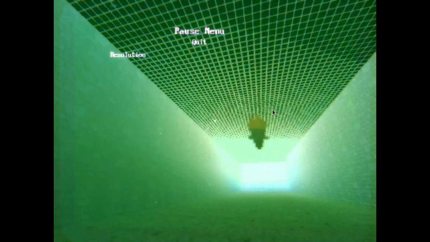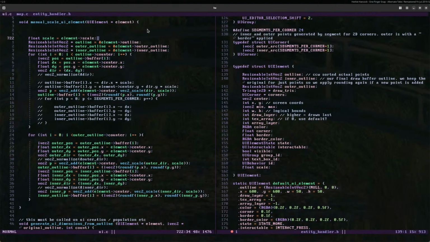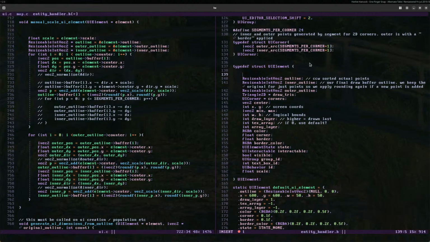Yeah, this is not gonna work. We might just have to store the not scaled outline, and then scale all of the rest of the things, and then just use that outline next time. That kind of sucks though, but it's how you're supposed to do it.